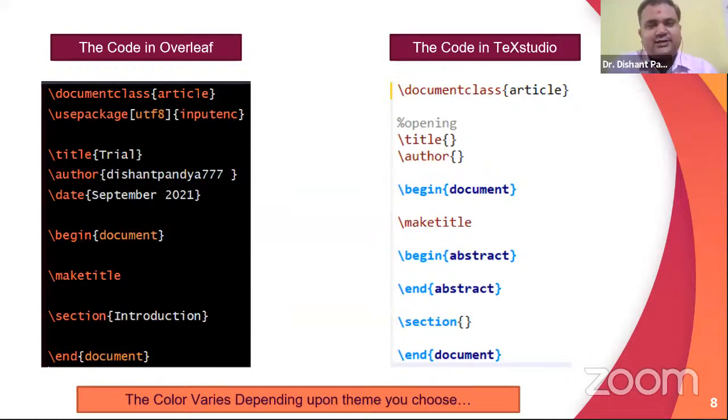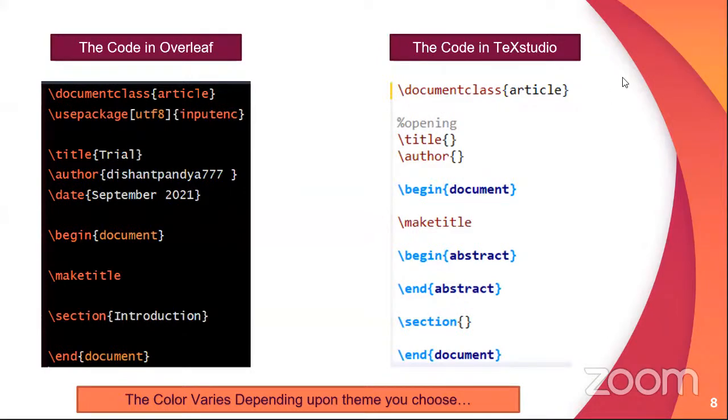Are you using a different text editor or TeXstudio only? No, I'm using TeXstudio, the one which you had shown. Okay, fine. The preview of the output is not coming on the right. It is coming at the bottom, below the editor. Fine, ma'am. Well, that actually depends upon the preview pane that you are putting. If you go with restore default settings, then you will have the preview on the right hand side.